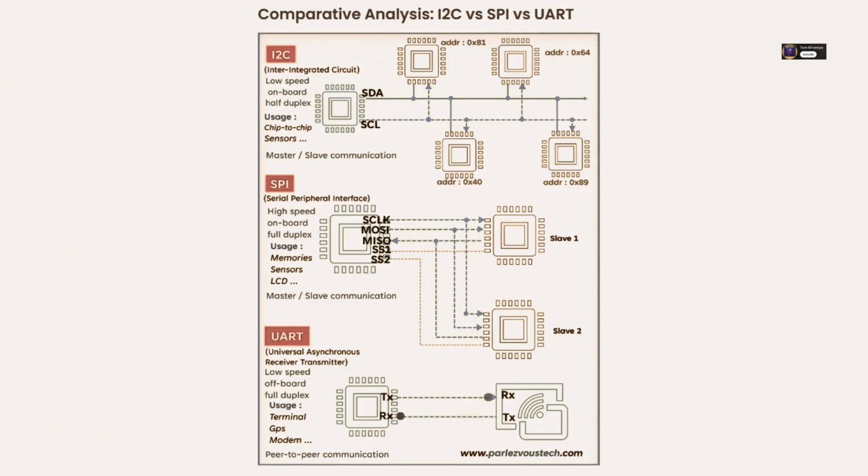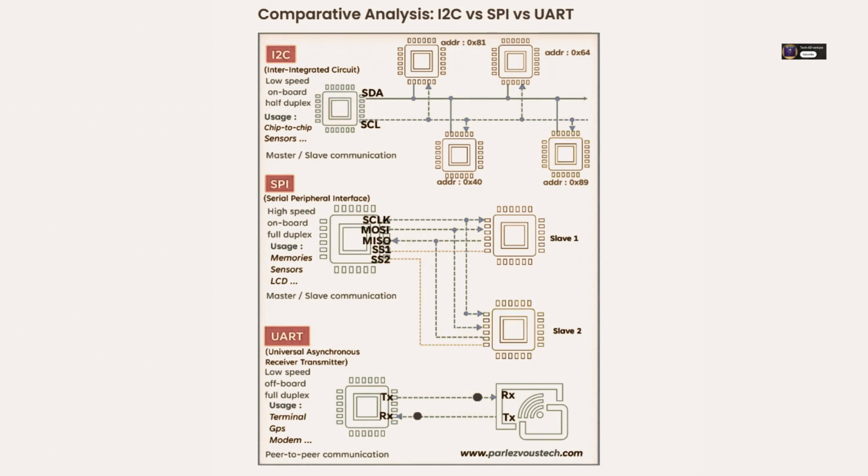Okay. What about hardware complexity? SPI needs more wires. Does that make it more complex? It's interesting. Hardware simplicity. SPI needs more pins, yeah, but its directness can make interfacing quite straightforward. I²C uses fewer wires, and its addressing scheme makes connecting lots of devices easier on just 2 wires. UART is probably the simplest in hardware, often just 2 direct connections needed.